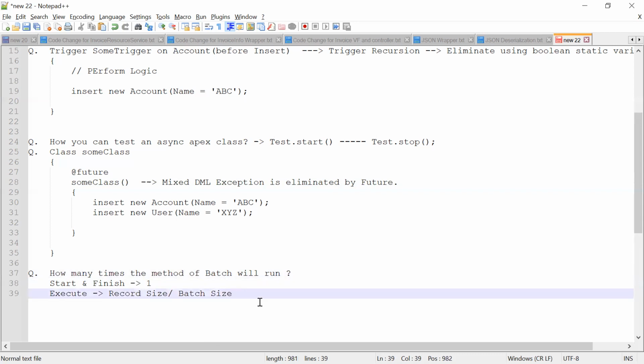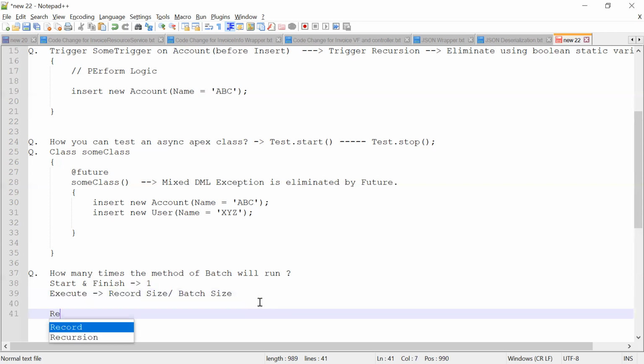Can you tell me what the return type of the start method is? It will return null.